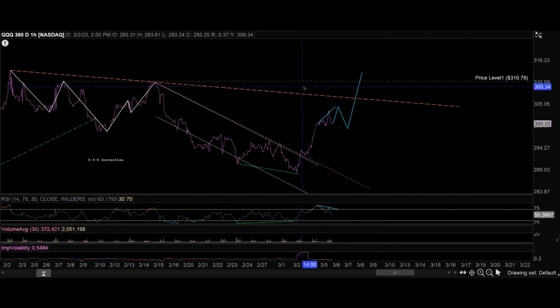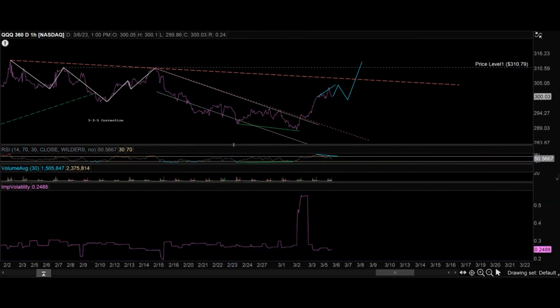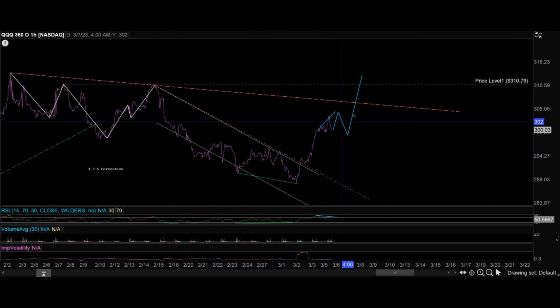Implied volatility is not really doing anything for me right now. It seems like there was a big heave right here in the middle when this reversal occurred, so that's kind of a nice signal to have. It looks like there might have been another reversal here with a similar swift change in the implied volatility. But it's just like, what's even going on?